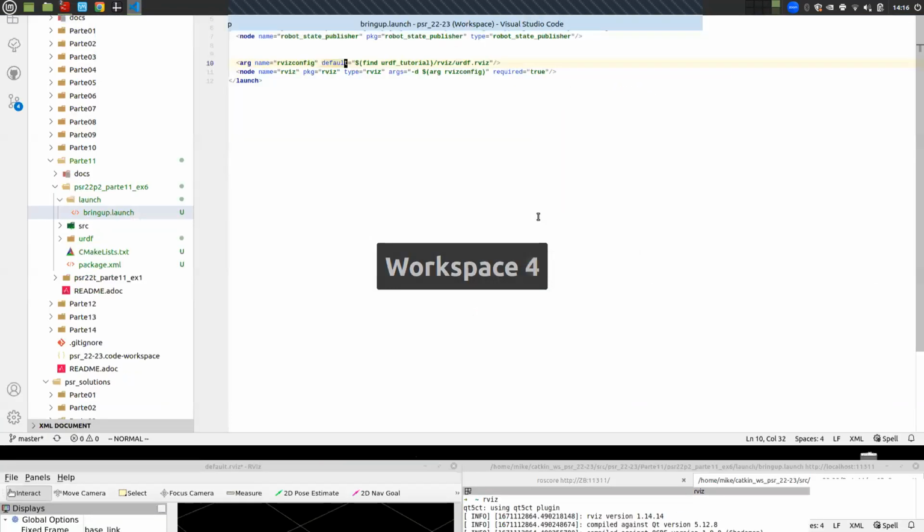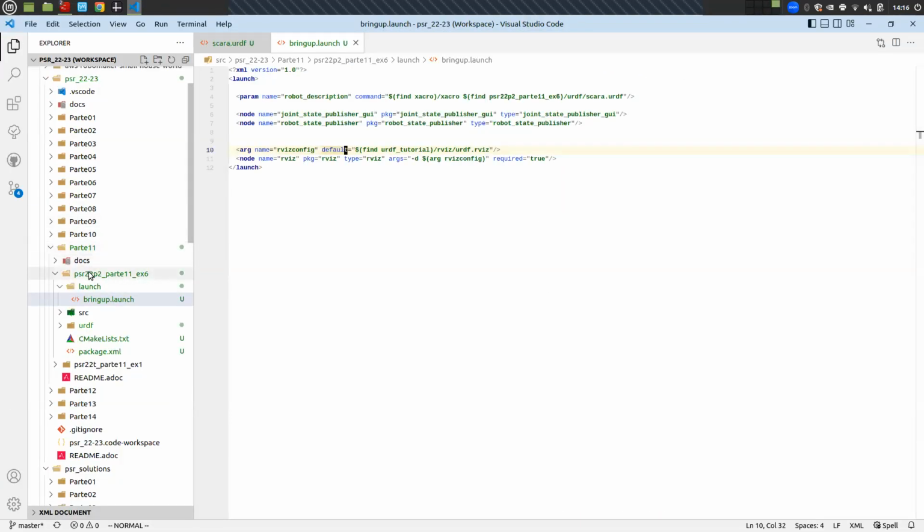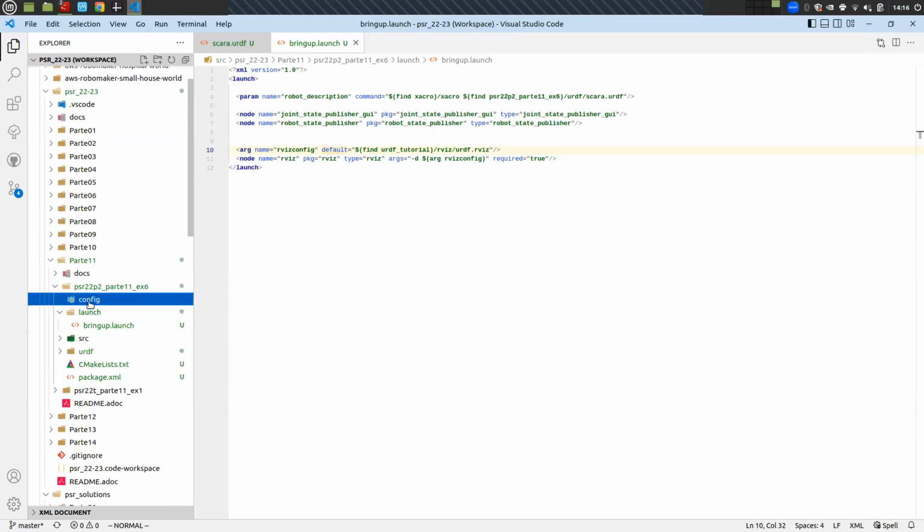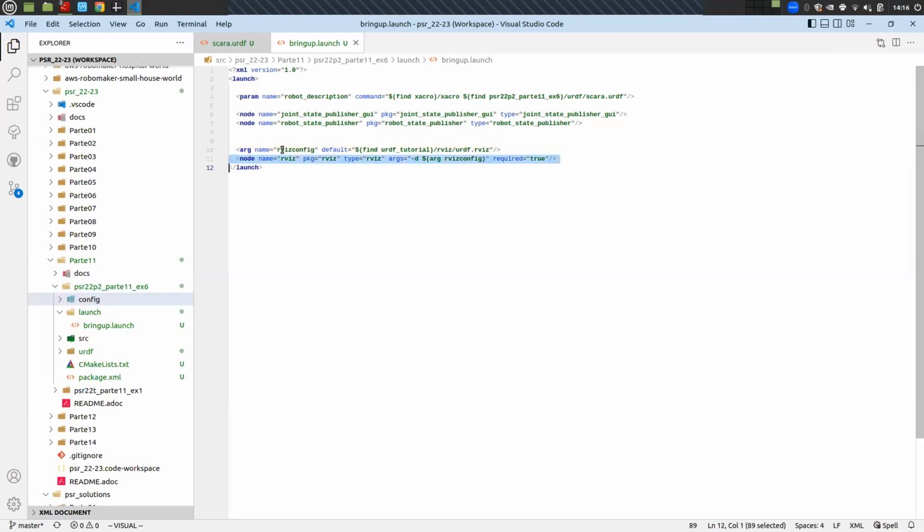So for that, I need to, in my package, create a config folder. And in this config folder, I will put my rviz.rviz file. And so this line here is launching RViz. And when I say -d, then I have to put here my config file.